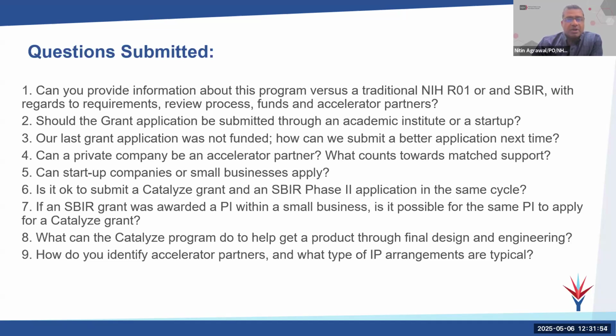However, it's a more elaborate and a more extensive program, not geared towards commercialization. SBIR, on the other hand, is mostly geared towards commercialization, and your technology should be matured enough so that you feel confident that it is ready for commercialization. And that is when you apply for the SBIR, where you would be doing most of the commercialization work, most of the legwork.